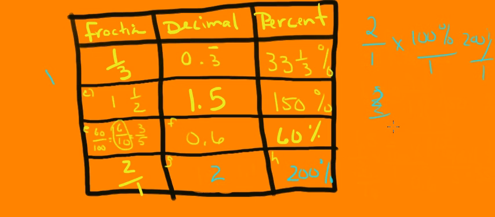When we do that, we end up with 200% over 1, which is going to, in fact, give us 200%. Okay? And then when we want to take a percent and make it into a fraction, the number is always over 100. So now we have 2 over 100, which obviously we have 2 zeros here, so we get rid of 2 zeros and wind up with 2 over 1, which is 2. Remember 2 over 1 is 2, isn't it? Just like 5 over 1 equals 5. So don't let that confuse you. Even though this is relatively easy and you learned it last year, you can see where it can be a little bit confusing if you're not careful.